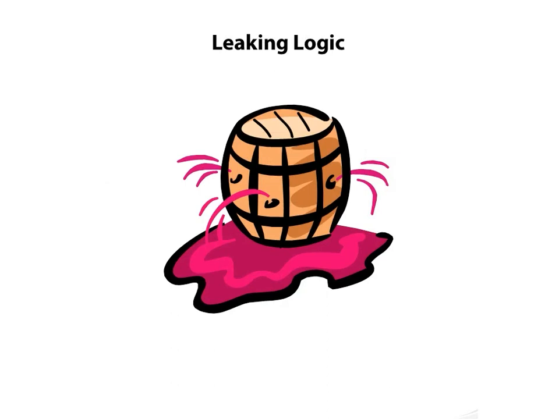So the big problem here is really that leaking logic. You have your business logic leaking over into your view logic, and so you end up with this big mess. When you try to modify something, you've got your view logic and your business logic all mixed together, and you can't really modify it easily because you can't tease the two apart.